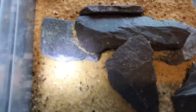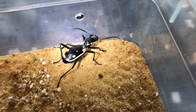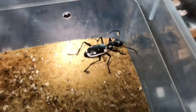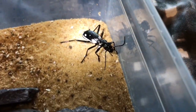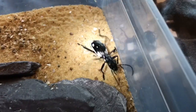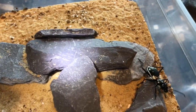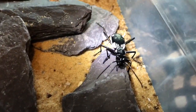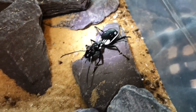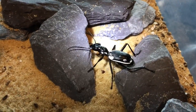Last but not least, I thought I'd show you my Egyptian predatory beetle, my Anthia sexmaculata. I haven't shown my beetle for a while — I used to have two of these but unfortunately the other one passed away. I'm not sure if this one is male or female, but it's doing absolutely fantastic. I filled the water dish up earlier and put in some stone slate to make it look as natural as possible — it does hide under the stone slate, which is very nice to see. Unfortunately I can't feed any of my inverts tonight because I haven't got any food left, so I need to get more from my local pet shop.